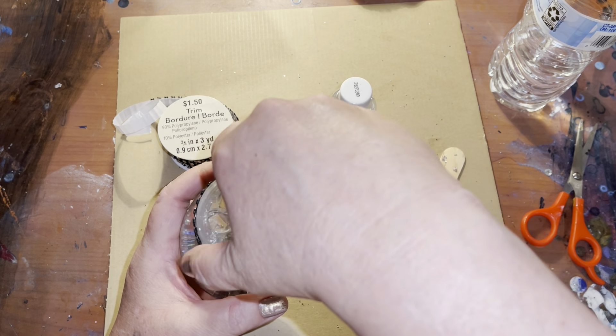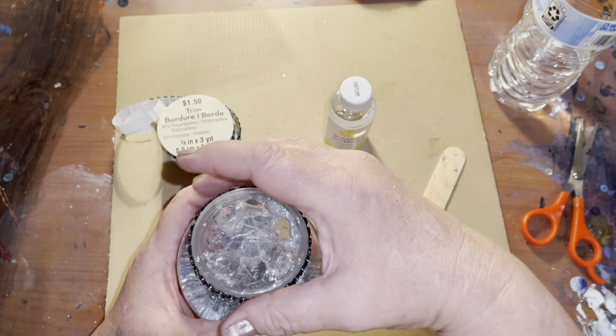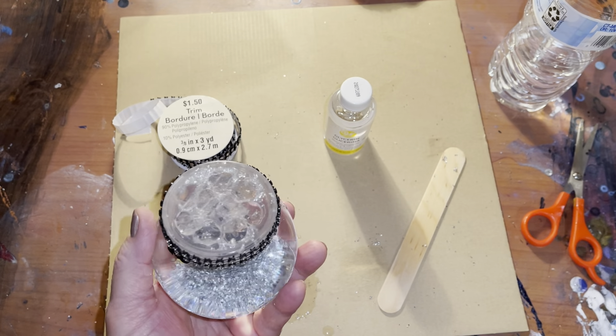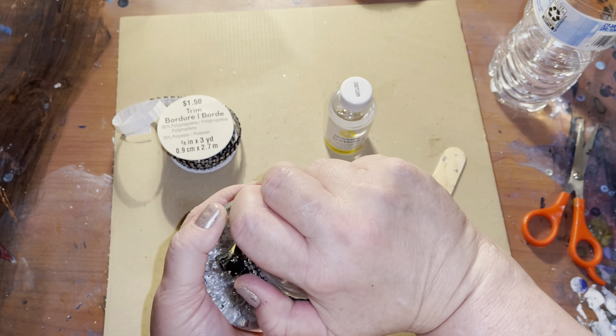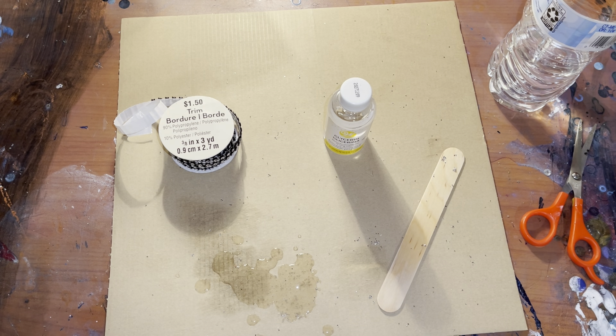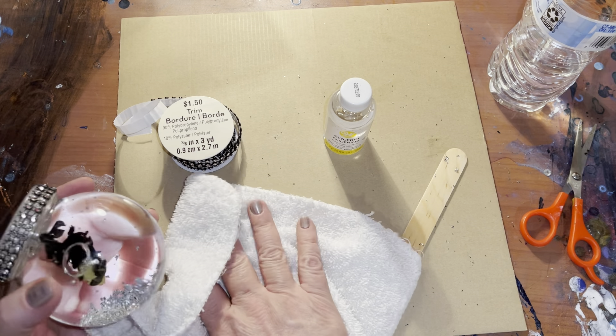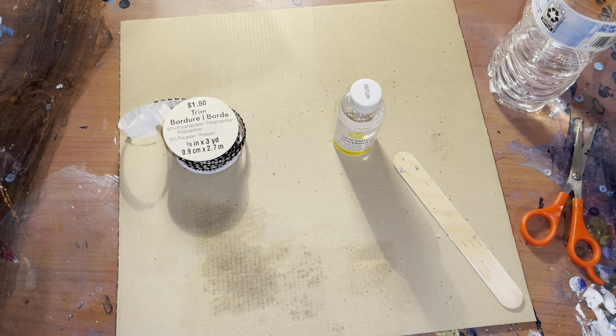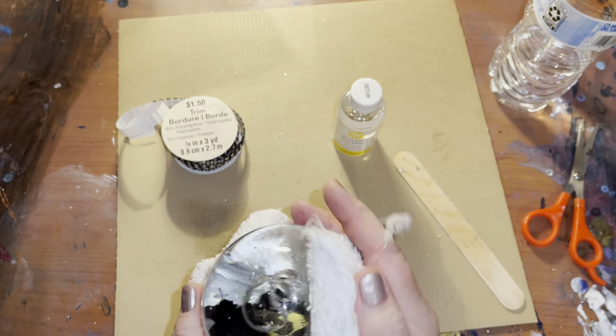I tested it first — it was full with water and it sealed really good, I was surprised. There we go, let me dry it up. It's so cute. These are great — they're plastic. I got them off Amazon. I chose plastic because glass is so expensive. I'm just drying it and shining it up now.